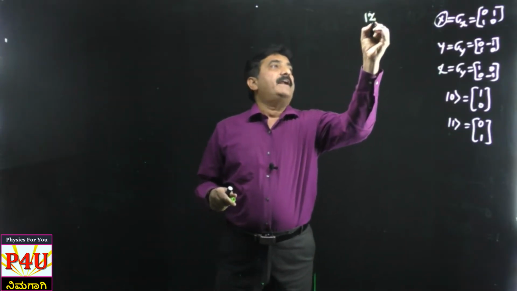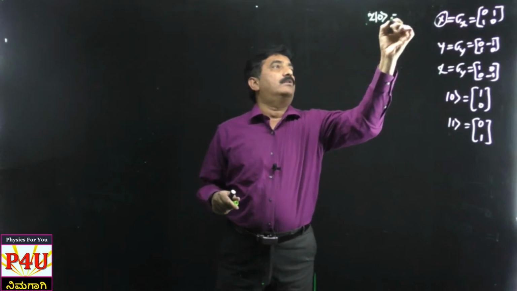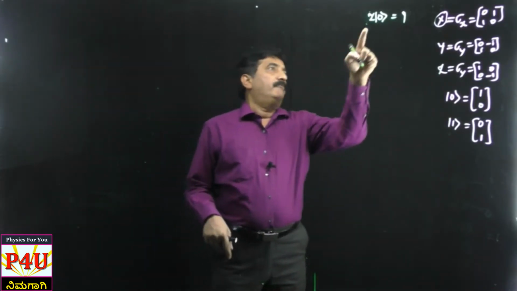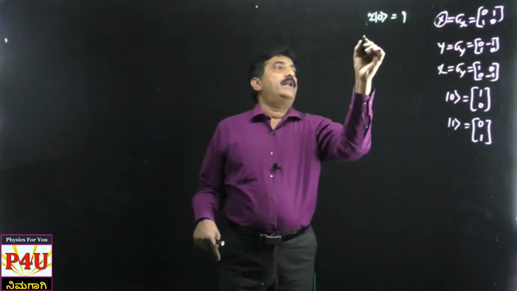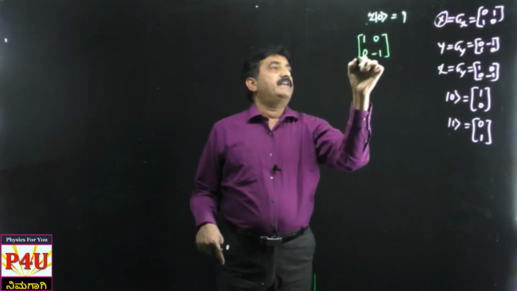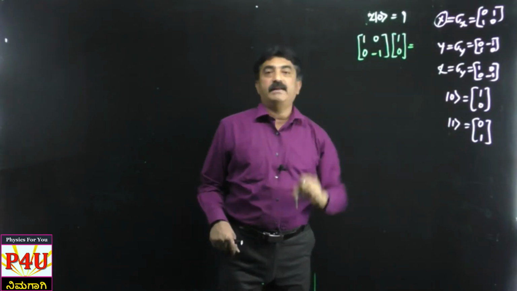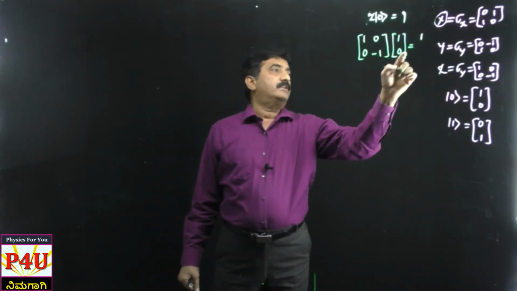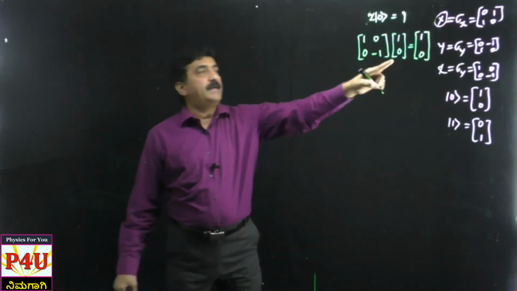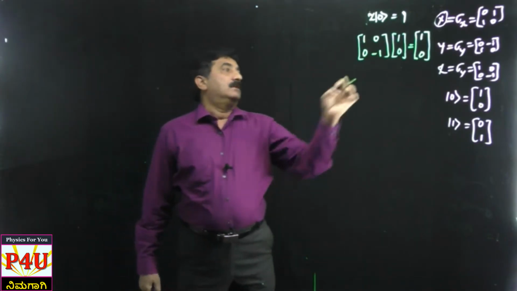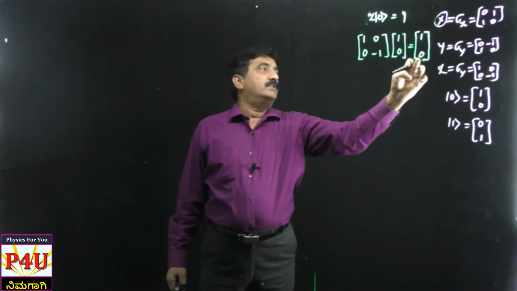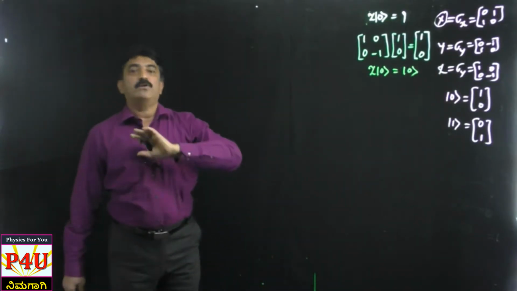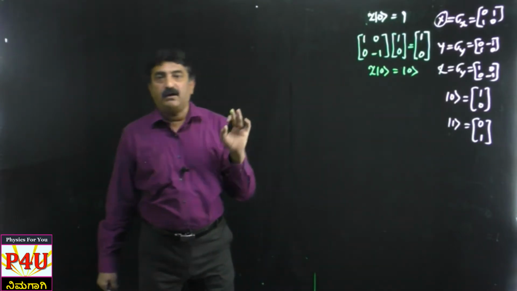Well, when Z operates on ket 0, what is the result? As usual, by now you already know how to find it. If you want, you can pause this video and try. Well, Z is [1, 0; 0, -1], and it is operated on ket 0, that is [1, 0]. So I write 1 into 1, plus 0 into 0, first number is 1 only. Next 0 into 1 is 0, minus 1 into 0, 0 only. Dear students, please permit me to skip some steps which are already familiar to you. So this is [1, 0]. I operated on ket 0, I got [1, 0], which is nothing but ket 0. That means when Z operates on ket 0, it gives ket 0. So ket 0 is unaltered when Pauli's Z matrix operates on the ket 0 state.